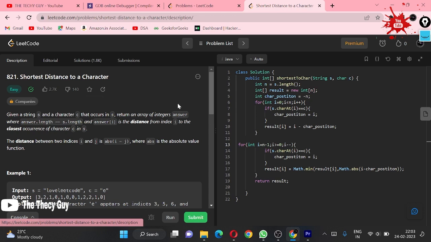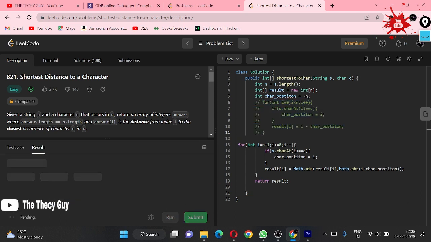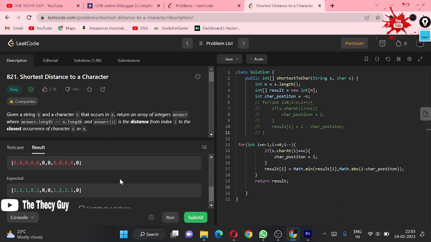If you have any doubts with this code, debug it in IntelliJ or do it by pen and paper. Try to write this minus thing. Let's see if I comment this thing out and run it, I have commented my first loop and am running the second.